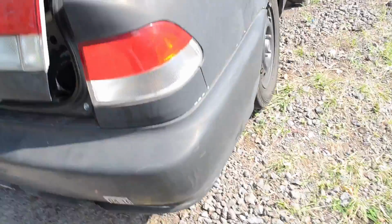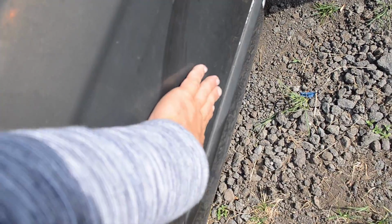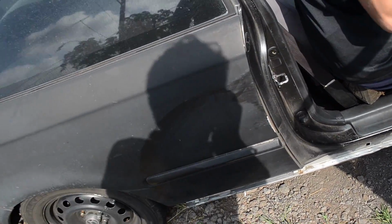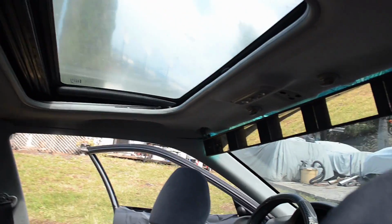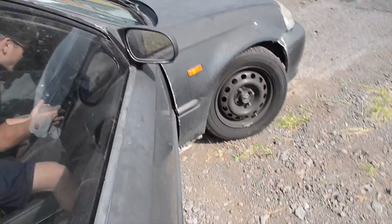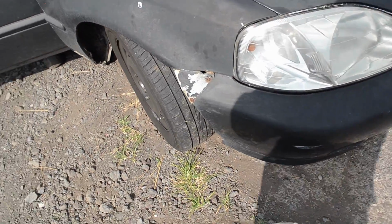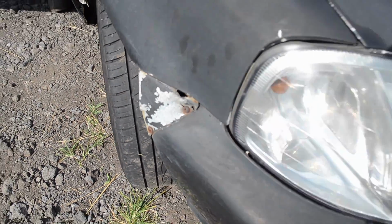Exhaust. See this side. Looks like somebody side tired this. It has a sunroof, but I'm not sure if it works. It's there. What else you have? The heck is this? Looks like they tried to fix the bumper themselves.